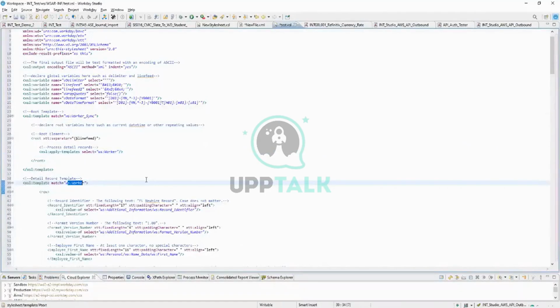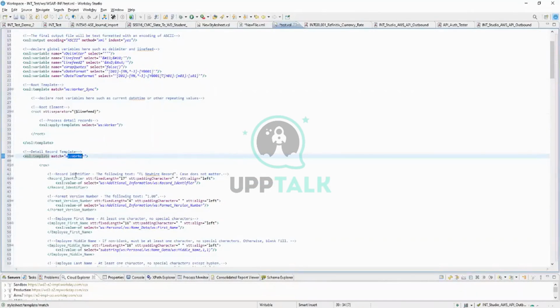Template match worker for each integration. When you use existing, you will get the code in the base. Do we have an option to save as and use it and modify? That's what I said. You write it only once. After that, it is copied again and it's there everywhere.